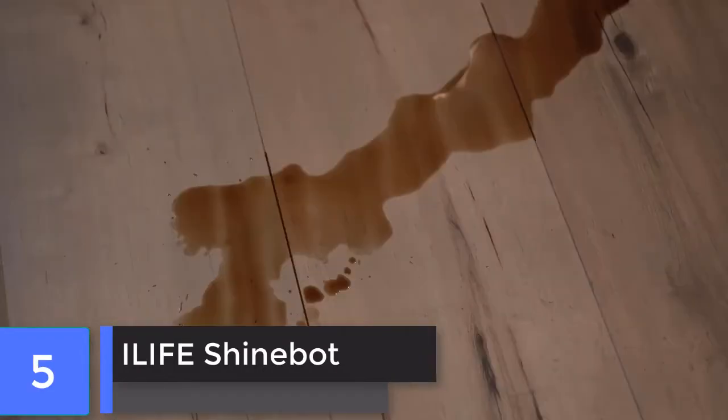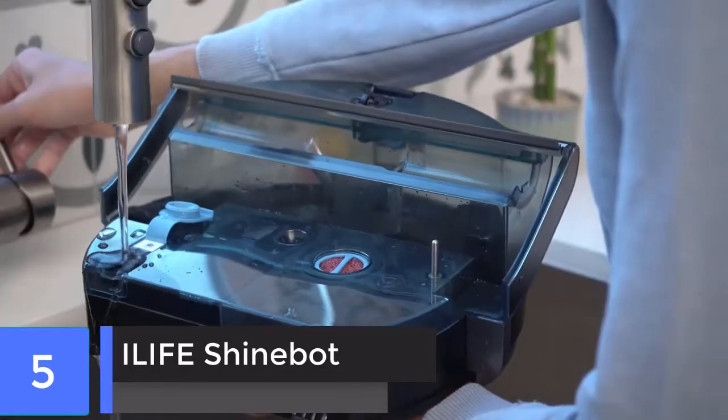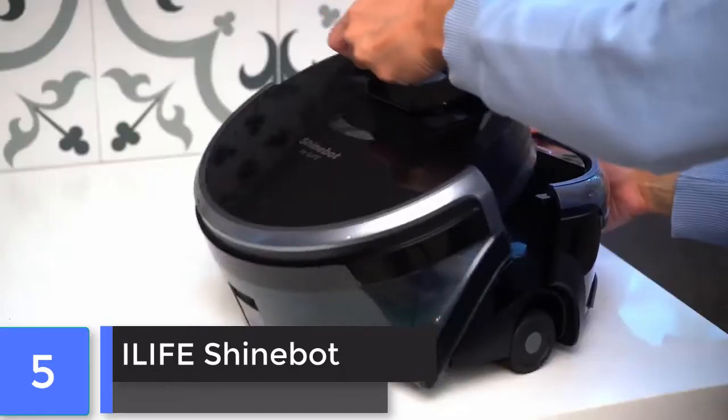Tired of cleaning the house all the way down? ILIFE Shinebot can take your turn to do the rest of the work. Add clean water and it's ready to go.